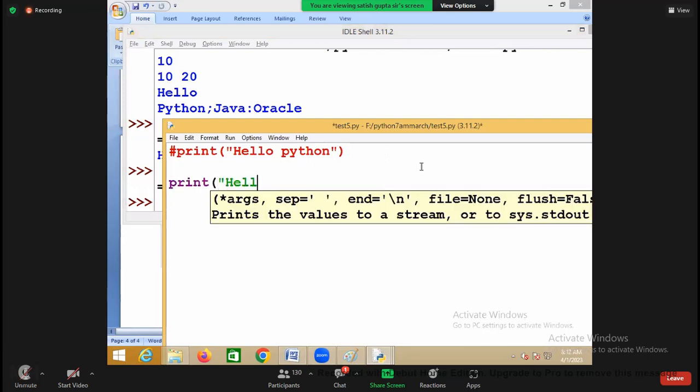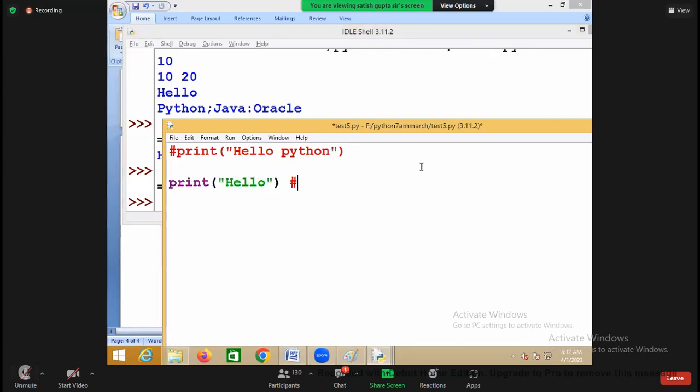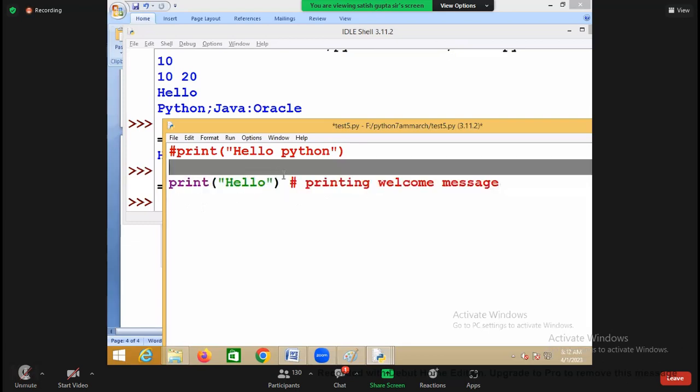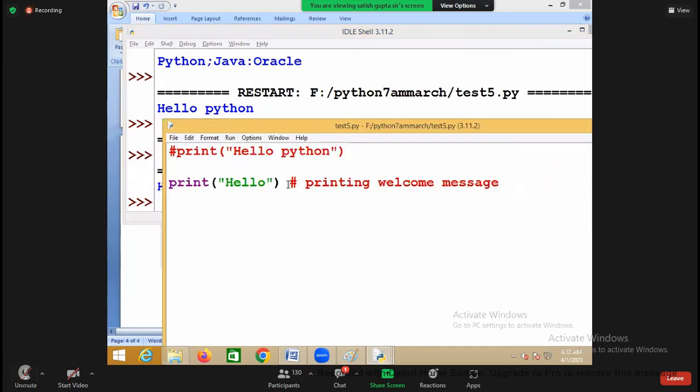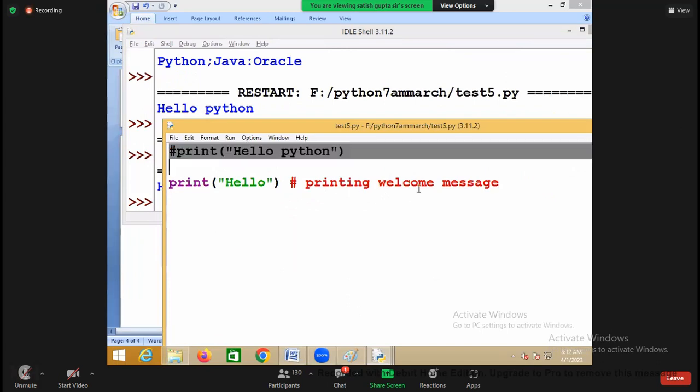I'm saying print hello, and here I write a comment, printing welcome message. So which one is the comment? Is the print function the comment or the right side one? The right side one. But is this executed or not? Yes, this is executed. If you run this, what is the message? Hello. But the comment says we're printing which message? Welcome message.